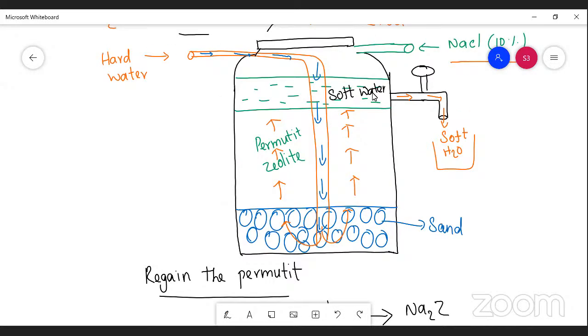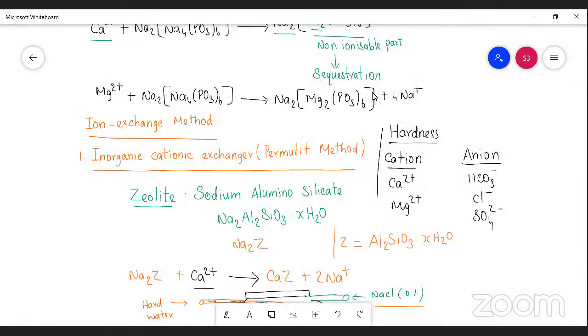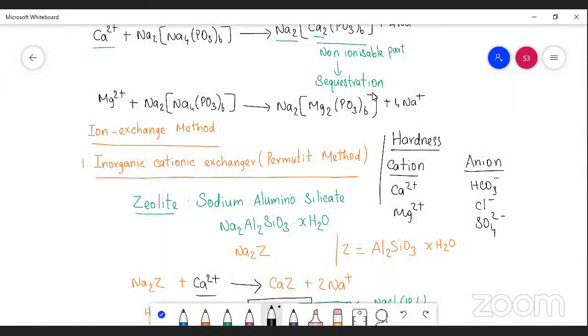So listen, here we are taking permanent hardness removal. The hardness is caused by the cation, that is calcium or magnesium, which is considered as M. So the hardness caused by the cation is removed by zeolite. Zeolites are sodium aluminosilicate. The calcium ion is exchanged by the sodium ion, so that the hardness of water is removed.